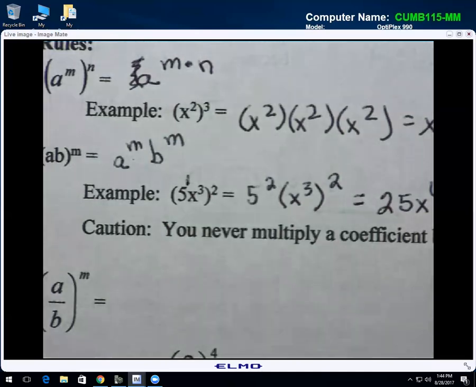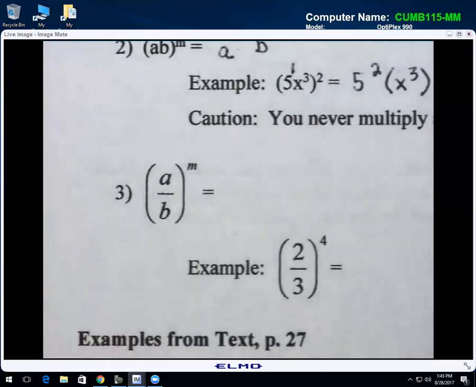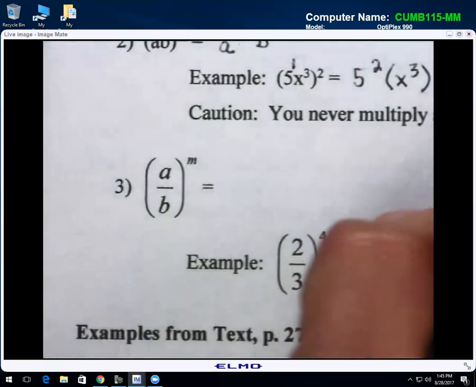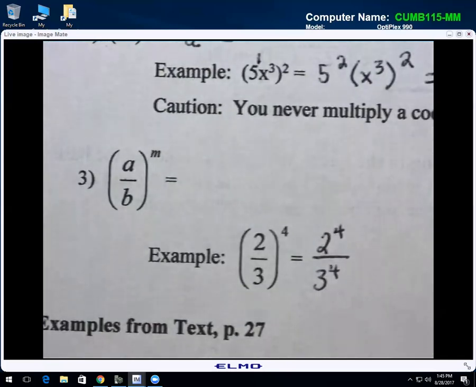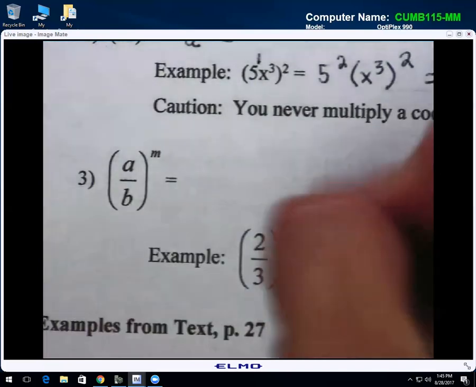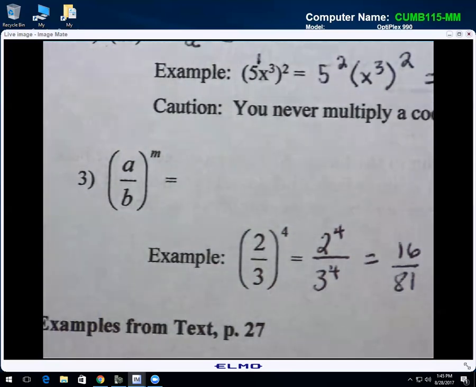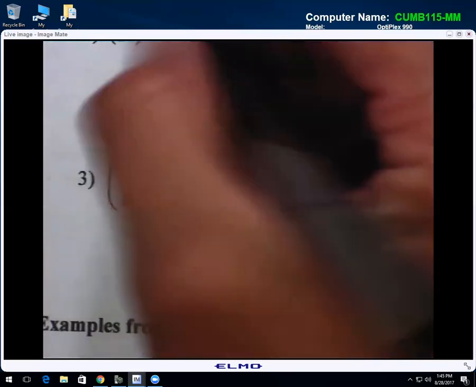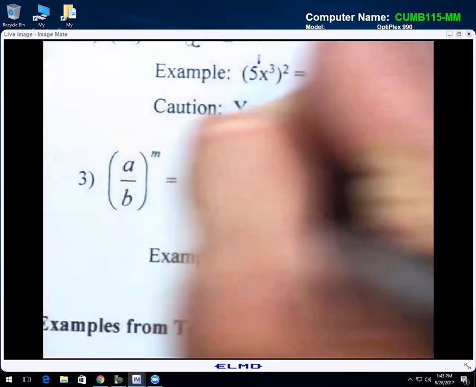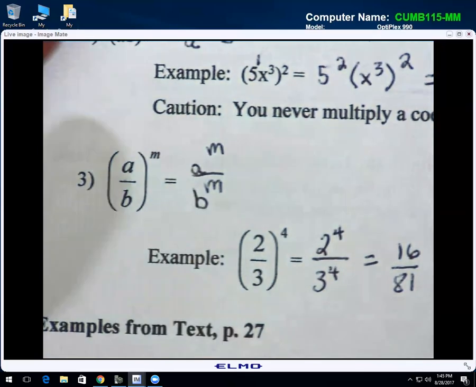All right, last one we have time to do. If I give you a fraction like 2/3 to the 4th power, if you enter that on your calculator, it's going to give you a mile-long decimal. I don't want a mile-long decimal, and I don't want you to round, because that's not an exact answer. If you have a fraction to a power, you can raise the numerator to the power and the denominator to the power faster than you can punch it on the calculator. That's 16/81. That's the exact answer. That's the answer I want you to give me, rather than some long decimal you got on the calculator. So that third power rule says if you have a fraction to a power, you can raise both the numerator to the power and the denominator to the power.